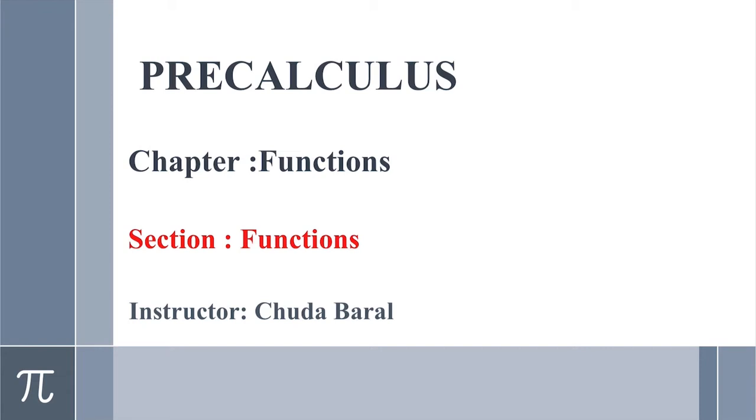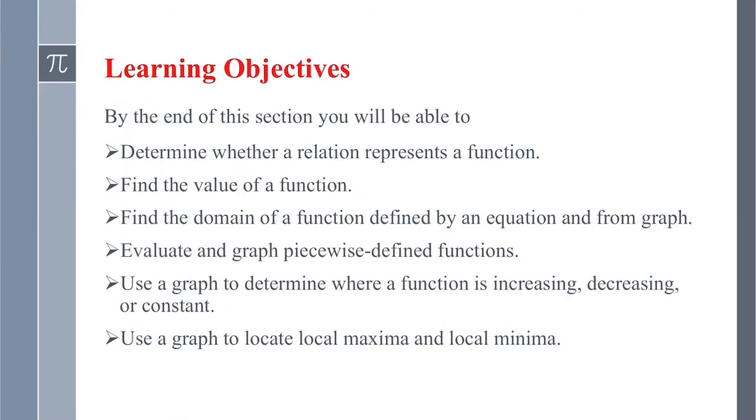So we'll start this chapter with function. In this video, we'll look at the definition of function. We'll look at some examples of whether a relation represents a function or not. We'll evaluate a function at a given value. We'll find domain and range from the equation and graph. We'll look at piecewise functions. We'll also look at the intervals where the function is increasing, decreasing, or constant, and also we'll see local maximum and minimum.